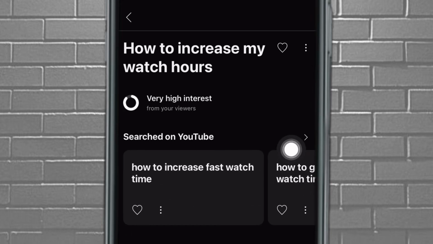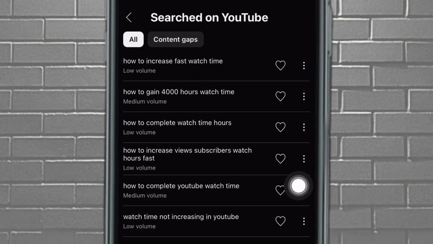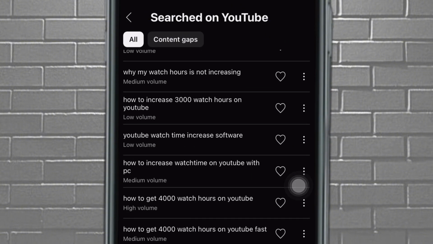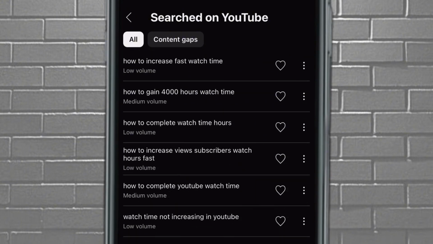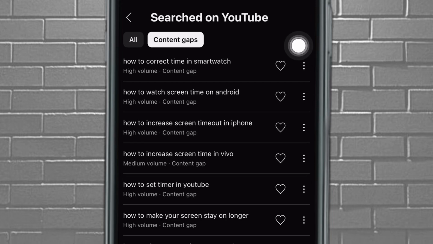Do you understand? You can even come here to this right-angled arrow. You just tap and then you're going to see a lot more on that. You can even use these as some of your keywords. Do you understand? Now still on that, I will show you another place that has this. If you come over here, you're going to see content gaps.